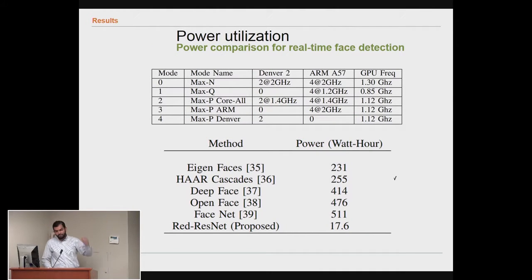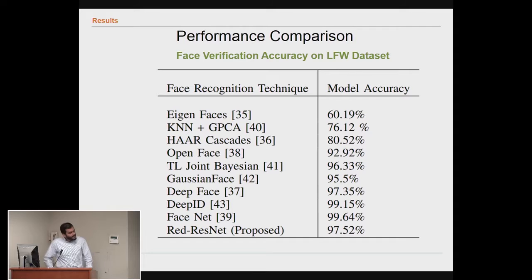So what we did is we implemented it, and we can achieve several power modes based on the inflow of students walking in the school or any public environment. I can adjust the performance based on the load. And as you can see, the power rating, as compared to the state-of-the-art, since it's a 9-volt powered system, is only 7.6 watt-hours. And the accuracy, as compared to the state-of-the-art face identifiers, is really up there. So we were able to achieve good accuracy with low power that can be implemented on a device the size of a credit card.